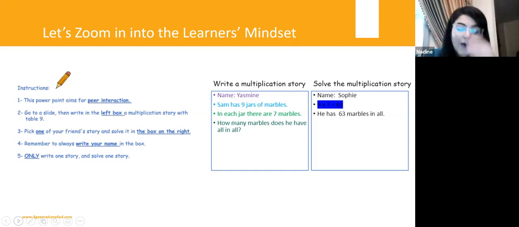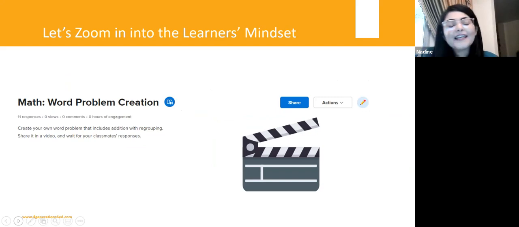Also, we will be looking now, Ali, at another example of the we mathematicians. Here in this example, our learners created addition word problems, but here the tool is changed. In the previous slide, they used an interactive PowerPoint, but in this example, they used videos, and specifically the tool was Flipgrid. So they had to take videos of themselves, recording some addition word problems with regrouping, and in return, they had to wait for their classmates' responses.